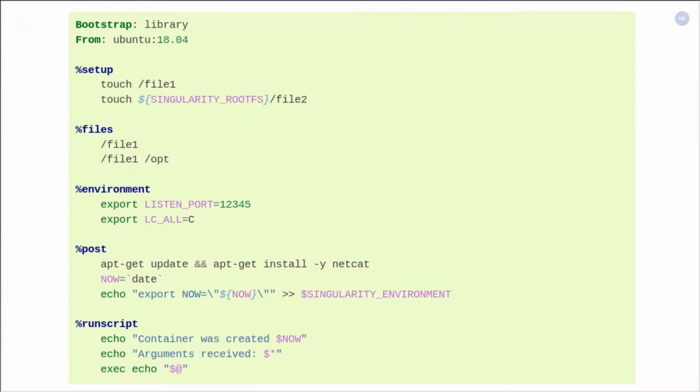So let's take an example. This is a Singularity def file, which is sort of equivalent to a Dockerfile if you've ever used that before. As you can see, the def file starts by defining a base image, which is in this case Ubuntu. The base image itself is already a big opaque binary blob containing lots of software packages. And from there, you run apt-get update, apt-get install, you install more software, maybe you run pip install if you want to install Python software, and so on and so forth.